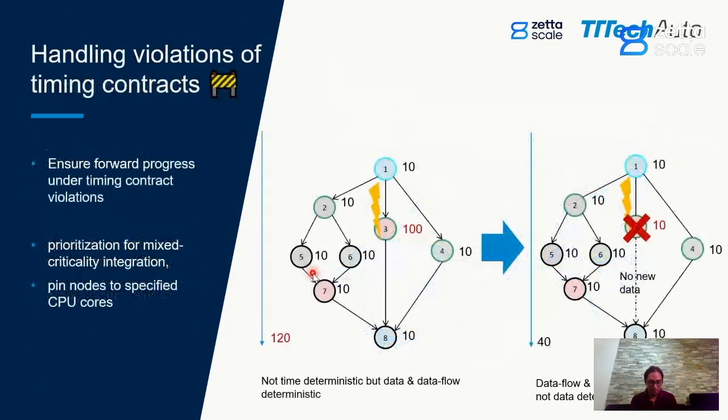And last but not least, we said that we need to control when something goes wrong. So those nodes have those timing contracts to say, okay, normally I should just finish in 10 milliseconds, and the system is designed for exactly this. However, it could of course happen that it runs longer for whatever reason. If this happens, we would not be time deterministic because the whole processing is delayed. It takes longer than we thought it would.